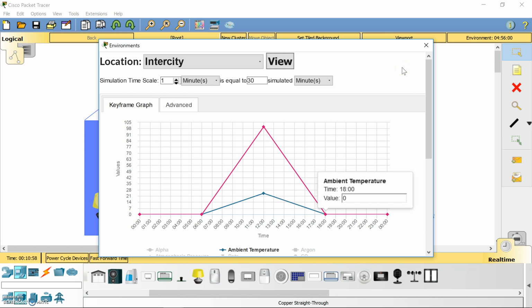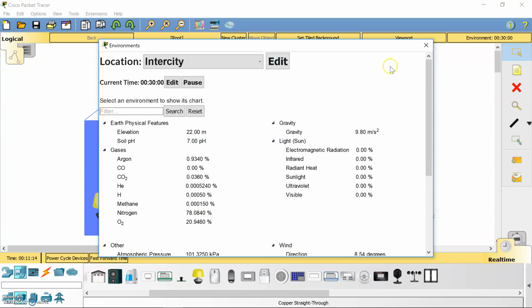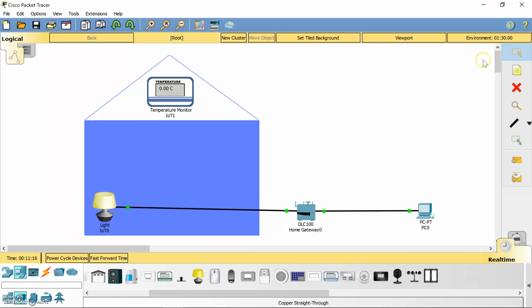What I want to do, I want to speed up the time a little bit. Currently 1 real minute is equal to 30 simulated minutes, so the time is running slow. Let me change it to second, and the time will speed up. So let me return here, close the window, and notice that the time is now ticking much quicker.